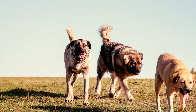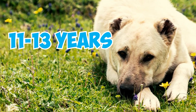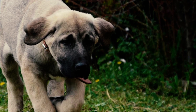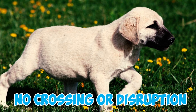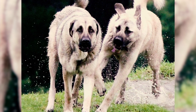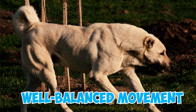These dogs can achieve speeds of up to 35 miles per hour. Number 27: Kangals typically have a life expectancy of 11 to 13 years. Number 28: The Kangal's gait is a remarkable blend of power and fluidity, especially noticeable when they trot. While trotting, their legs align perfectly, ensuring no crossing or disruption from both the front and rear views. As they pick up speed, their footsteps naturally converge toward their center, and their front legs extend smoothly with their rear assembly moving gracefully, creating well-balanced movement.